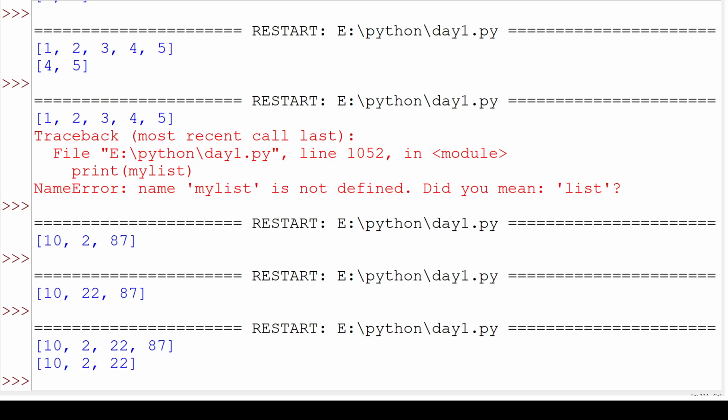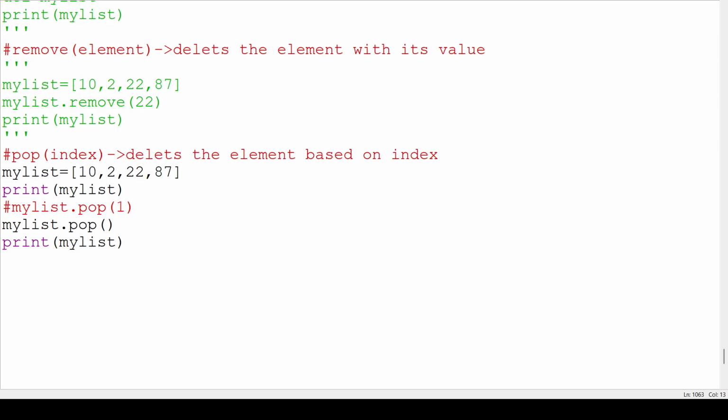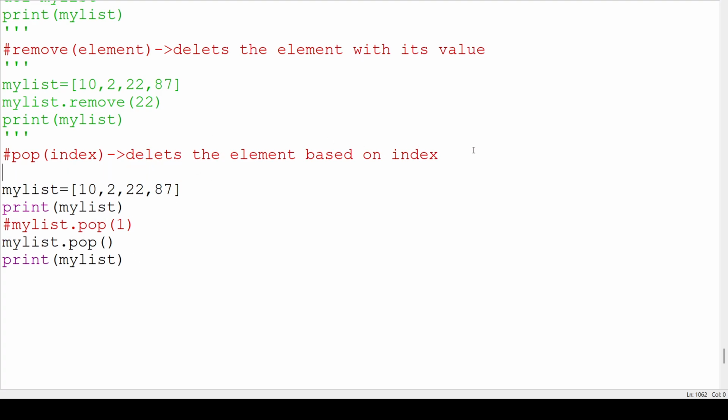Let's move back to the coding part. There is one more function called clear, which is used to clear the list but not delete the list. In the previous case, when you delete the entire list, it is completely removed from the memory. Not only its data, the entire list is deleted. But here the clear function will only remove the data, not the entire list, so all elements inside the list are deleted and an empty list remains. For future purposes you can use that empty list. With delete you can't use the list, you need to create one more list. But in this case you can directly append values to that list.